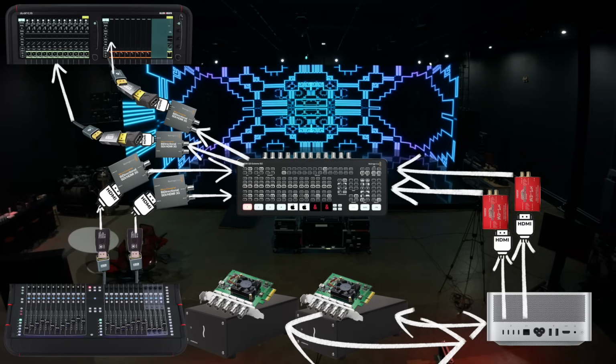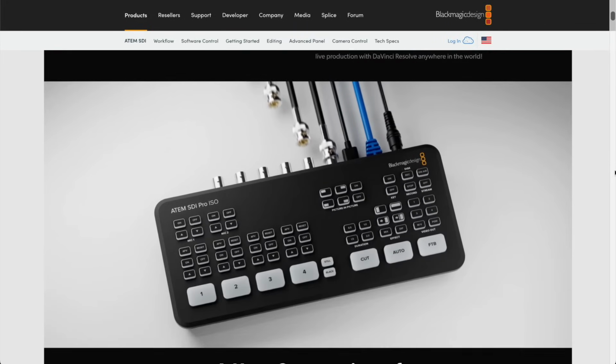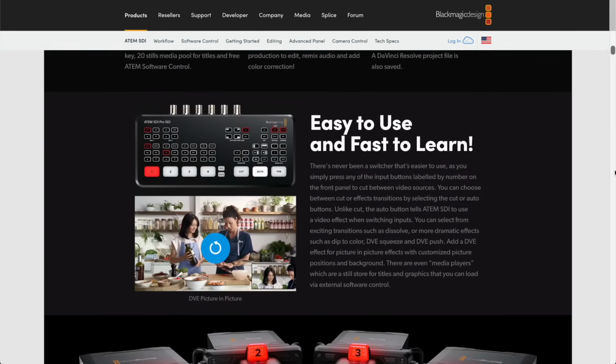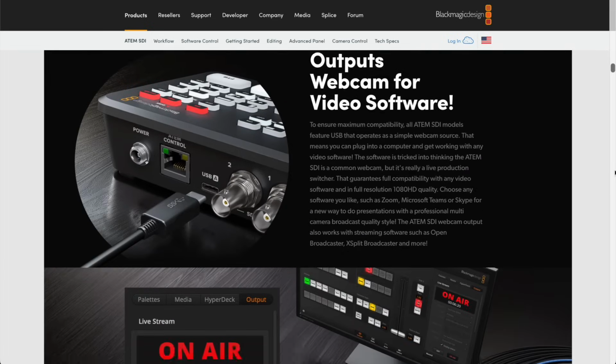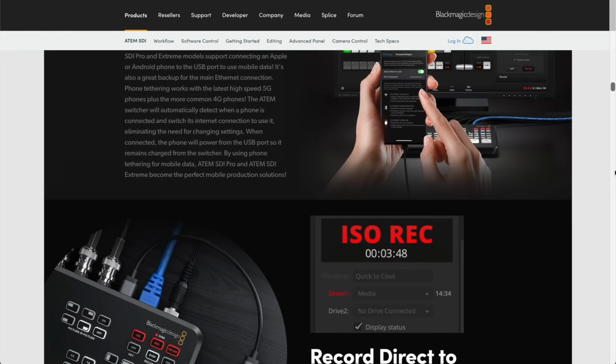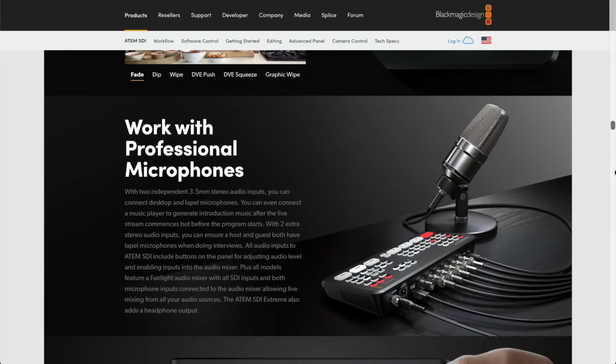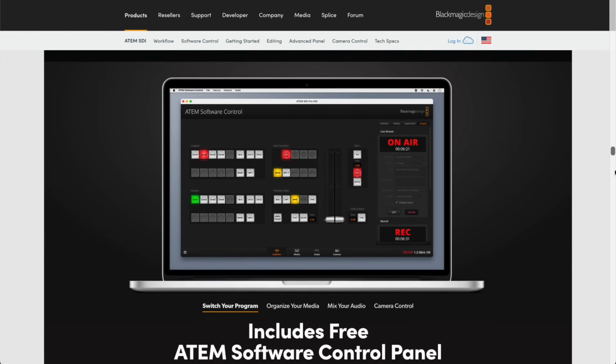I left SDI outputs 1 and 2 open so I could use them for other external displays, plugging into projectors or conference monitors or anything else that I needed. I went with the ATEM over a traditional KVM for a bunch of reasons. Extra ins and outs, more versatile routing, faster and cleaner switching between inputs and outputs, controllability, ISO recording all 8 feeds for later use, multi-view options, you get the idea.